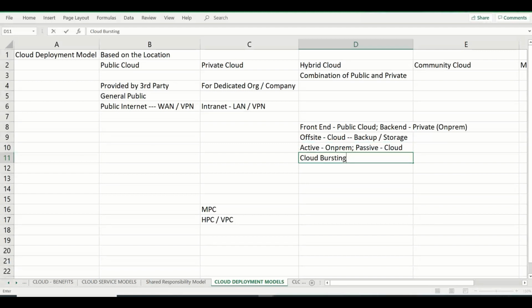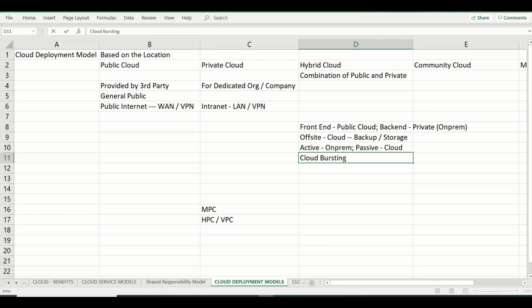See, certain companies also go with this cloud bursting concept. Whenever there is a high need, for example, currently Amazon and Flipkart are having a sale until today, right? Whenever there is a peak demand, only at that time you can add more virtual machines, add more capacity to cater to the need of the end user. And when the demand is coming down, you can reduce the amount of compute or capacity that you have provisioned.